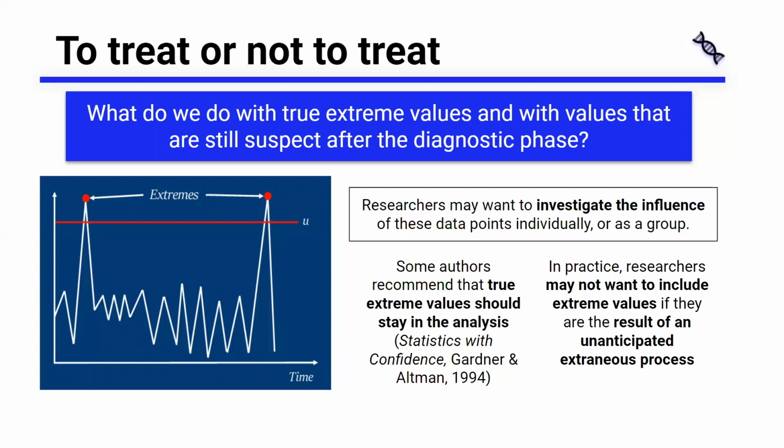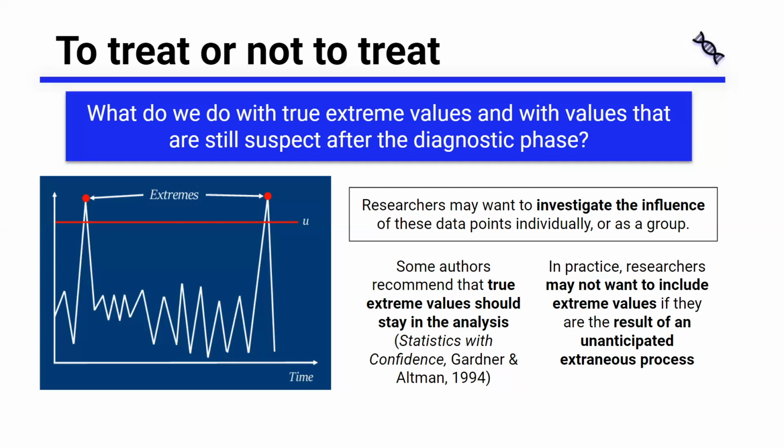So like I said, oftentimes we correct, we delete, but there are going to be some situations where we don't want to do anything. So how do we know when we're treating or when we aren't supposed to be treating? Some researchers suggest that you shouldn't be altering these extreme values. Like I said, there is going to be some variation, but we don't want to take all the variation out of it. It's not going to be a very good model that way, because we're not going to see data with no variation in the real world. We want a model that can be generalized to new data that we collect that we don't already have.